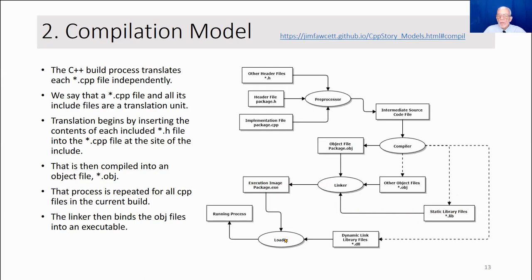And that execution image can be loaded. As soon as we ask it to run, it loads. Now, if it depends on any dynamic link libraries, those can't get resolved until load time, because we don't want the linker to make them part of this execution image. Part of the idea of these dynamic link libraries is that we may never use them, so why put their source code into the execution image?